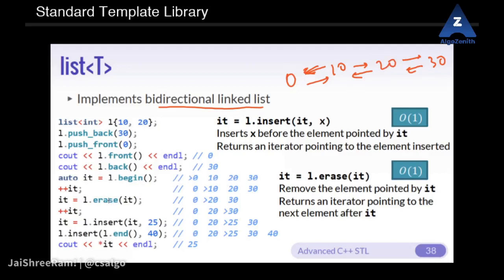Okay, so you can have an iterator to the begin element, and then you can keep on increasing the iterator. So it's first over here, then it goes to the 10, then it goes to 20. If you erase some particular iterator, in a bidirectional linked list it's very easy to remove a particular element, because we know that we just have to change the links, something like this. So deletion in a bidirectional linked list takes order 1. Okay, so if you have some iterator and you want to insert an element inside the array or the linked list that you are maintaining, it takes order 1. Also, if you want to delete some element that you know the iterator of, it takes order 1.